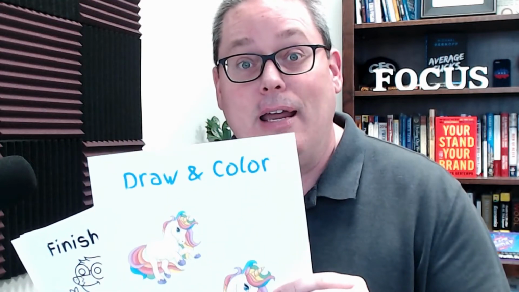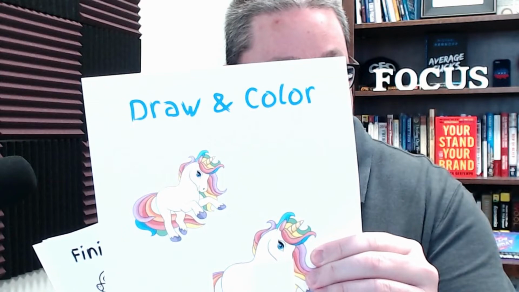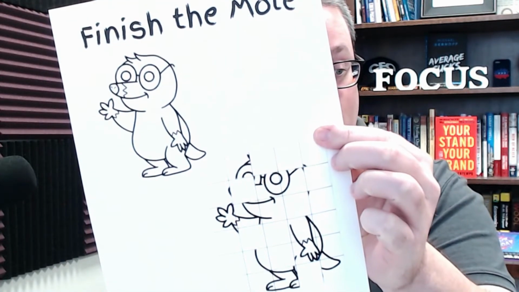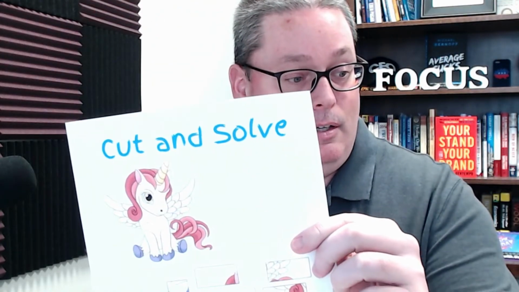I really dig these printables, the idea of creating these digital products and then selling them, and people can print them out, like the one you see here, draw in color. Then I have here a finish the mole, where you can see the mole and you can finish him, as well as cut and solve.